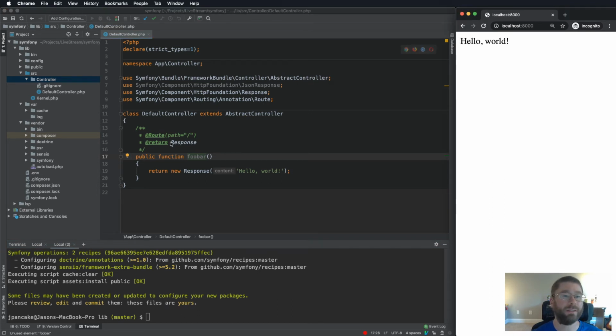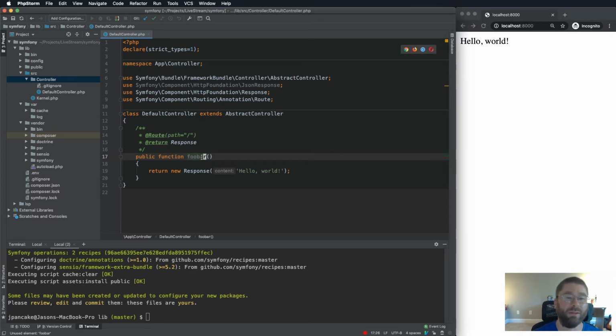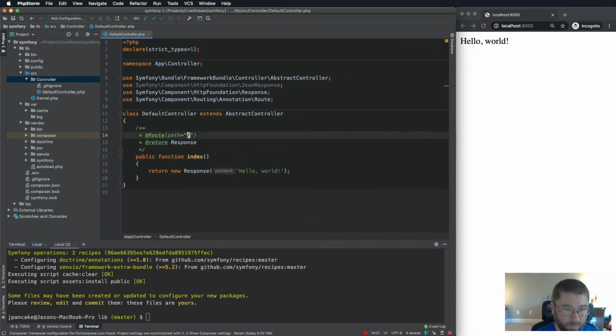Doesn't matter because it knows this annotation is for this method. In this case, the method name does not matter. When I'm doing a root URL like this, or if it's something like clients, or stores, or notes, kind of like the root of that resource, usually we'll use the word index for that controller action.